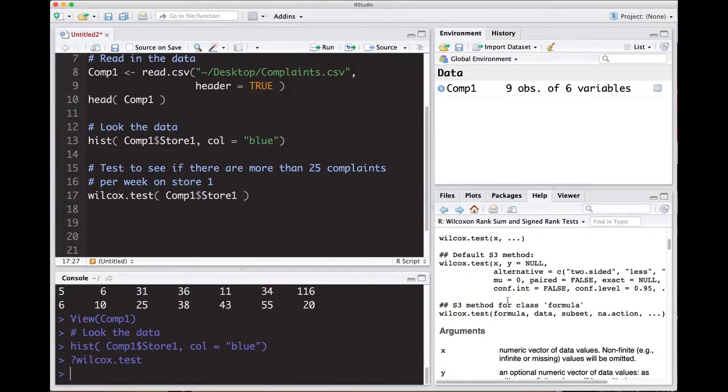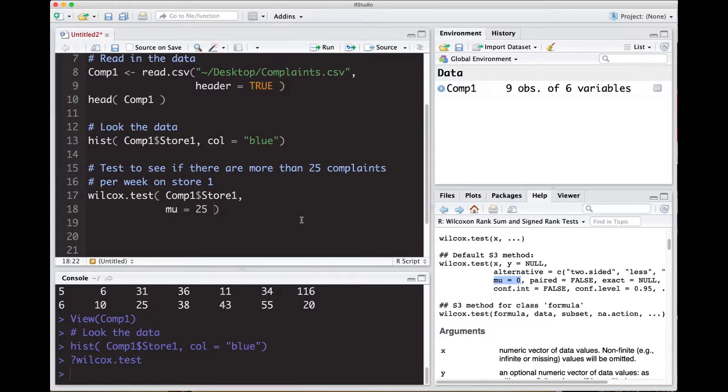So over here we have this. And notice we're going to have to define a mu. Now our mu in this case is 25. So let's just pop that in here right now. Mu is equal to 25. Don't just run it blank. A lot of people run it blank. If you look here at the help, this is why I'm purposely looking at the help. Mu is 0. It will give you a significant value, even though what you're trying to test is not significant.